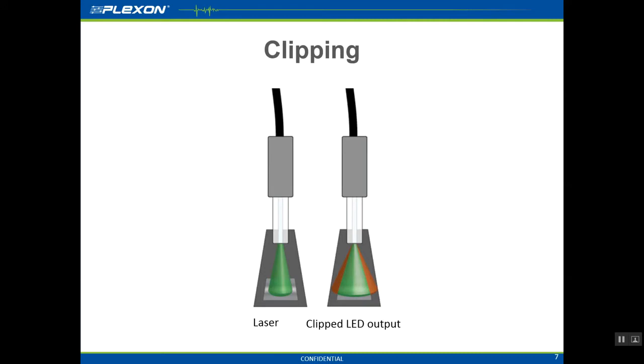The reason we provide these adapters is because of the issue of clipping. LEDs produce a broader cone of light compared to lasers, but some photodetectors are designed with lasers in mind. Thus, clipping may be observed with some of these commercially available photodetectors. That will artificially deflate the output values observed. The Plexon-specific adapters prevent this clipping issue.